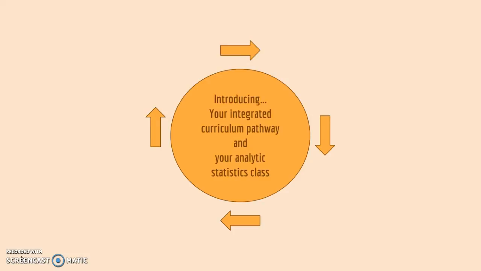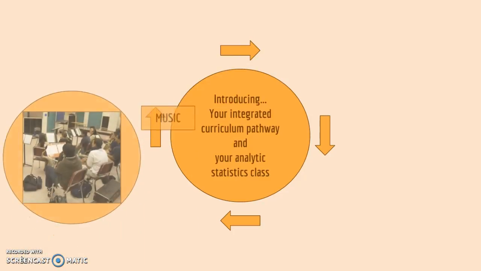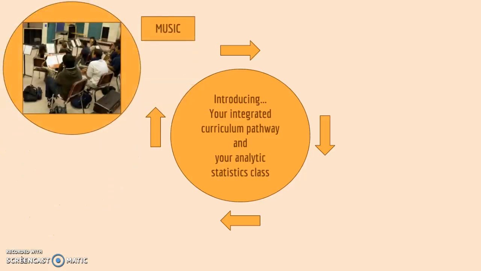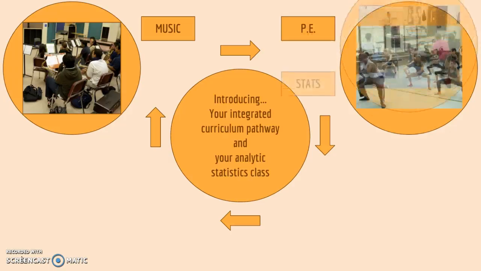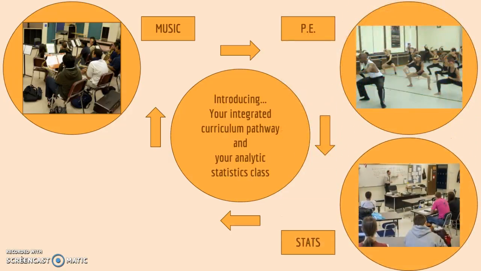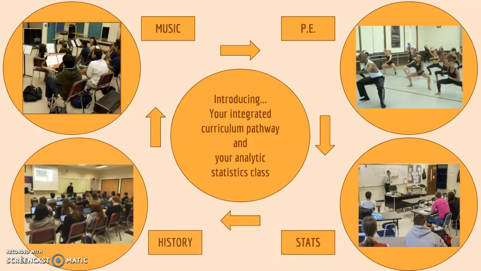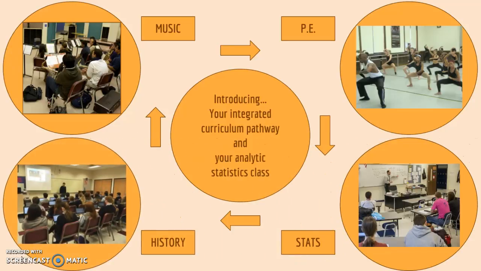As you can see, your learning of analytic statistics will be integral in the culminating project for this first integrated unit. It'll fuel our whole statistical analysis of the academic achievement data from both the performing arts students as well as the non-performing arts students. From this data and the analysis of it, we'll then present our findings along with a request for financial support for performing arts to be increased both in our school and in our district.